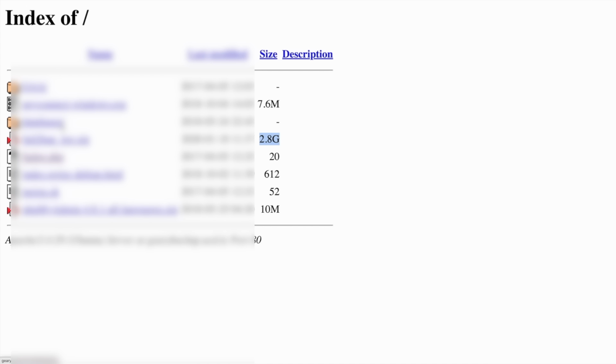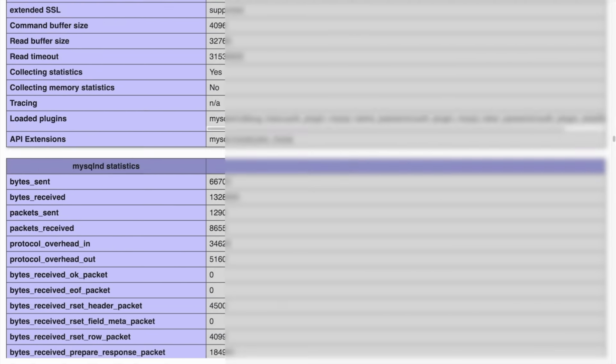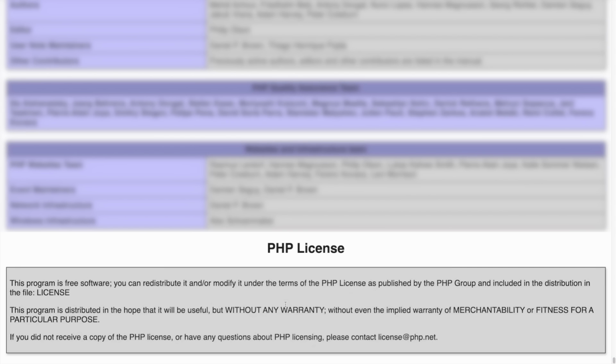And there is a fudge.php file, which is actually a PHP info file. This is very, very dangerous, because if you go through this file, as you can see, I'm just going to scroll down and you'll see the amount of information this file contains. It contains a huge amount of information about the target, such as paths on the server, the functions installed, the web server, the languages that the web server supports. So much information that again can be dangerous to the owners of the system and very useful to hackers.